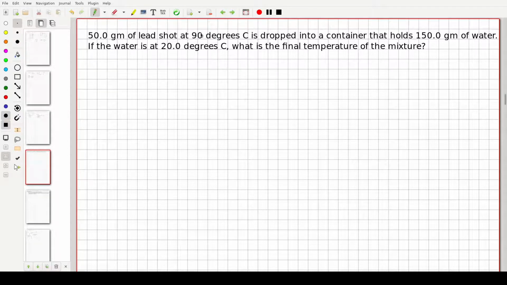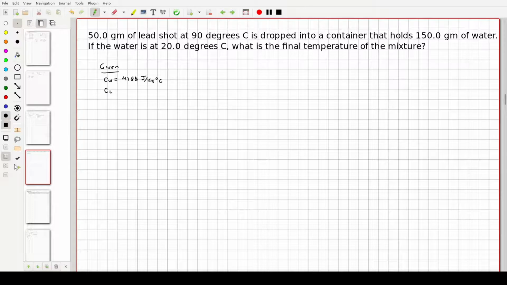Anyway, as I was saying, between 90 degrees Celsius and 20 degrees Celsius, both lead and water do not experience any sort of change of state. Lead is a solid between these two, and water is a liquid between these two. So if I look the specific heats up, what I have is the following. The specific heat of water is 4,186 joules per kilogram degrees Celsius. We know that, that was what we dealt with earlier.